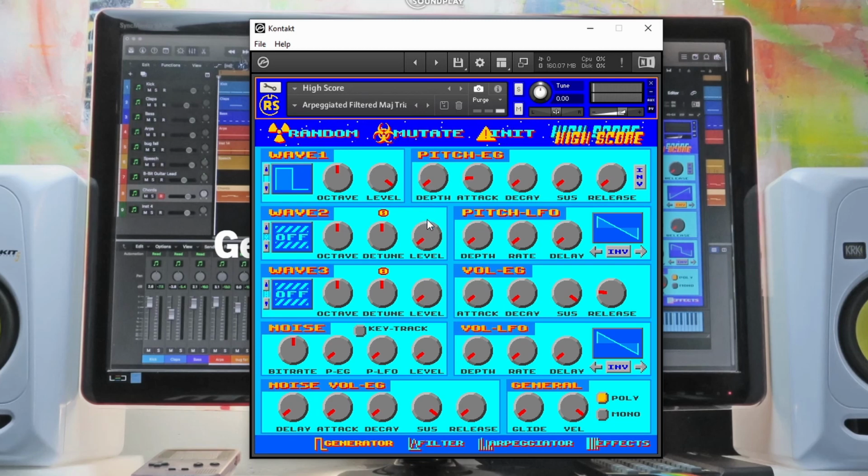And we also have the volume LFO, so this is also pretty cool. And we can select the wave shape for this, and let's try that. Very cool. And of course, let's try something else. For example, a sine wave. And we can actually delay this, so we can start without, and then the LFO will kick in.